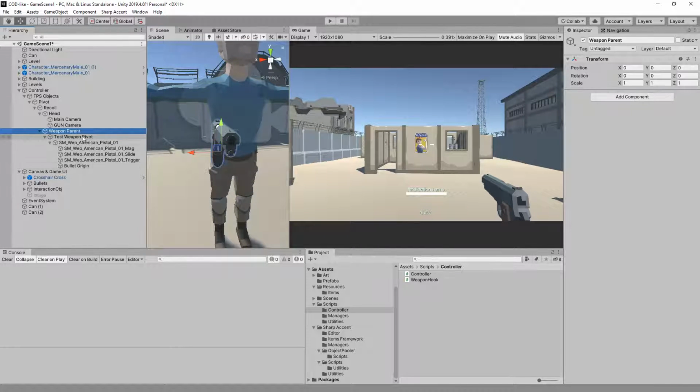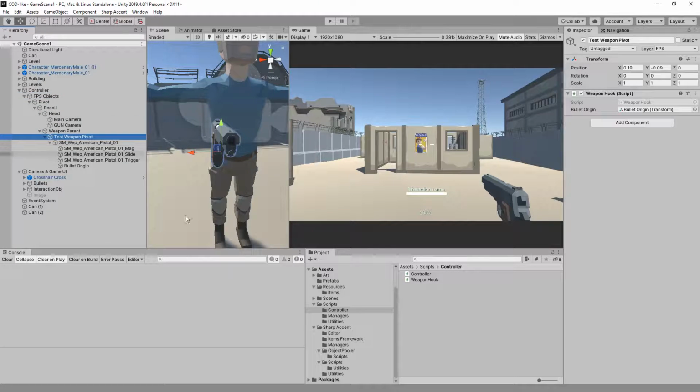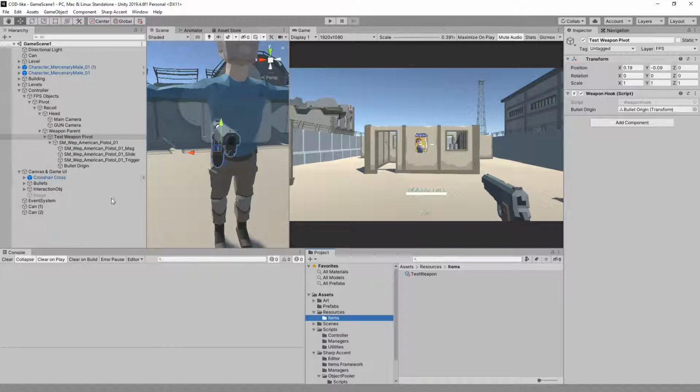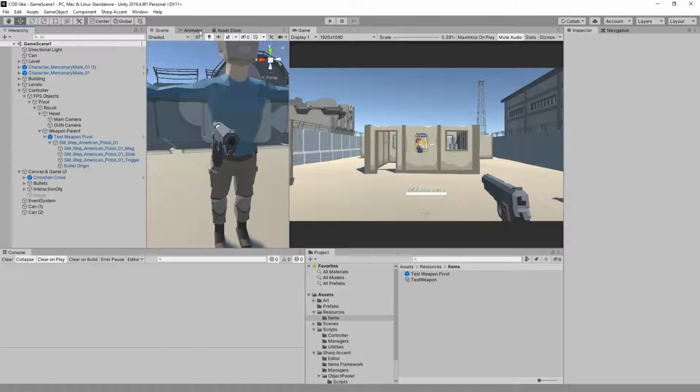So weapon test weapon pivot, drop that there. And actually we could make this now into a prefab itself, test weapon pivot. Well, we can delete it. Let's try the line, and we're going to try with instancing it later.